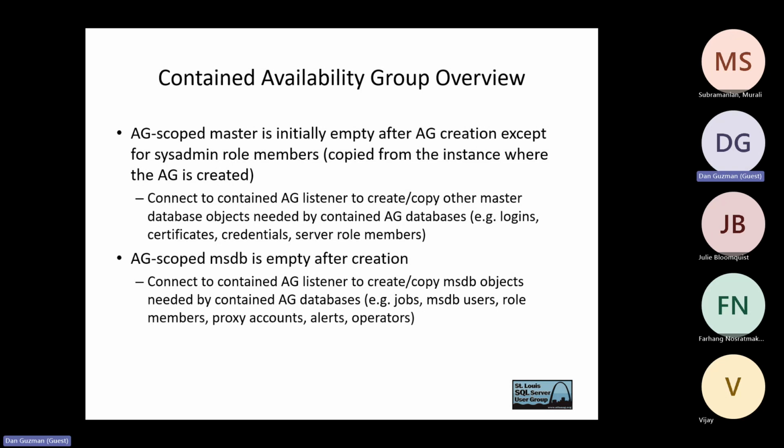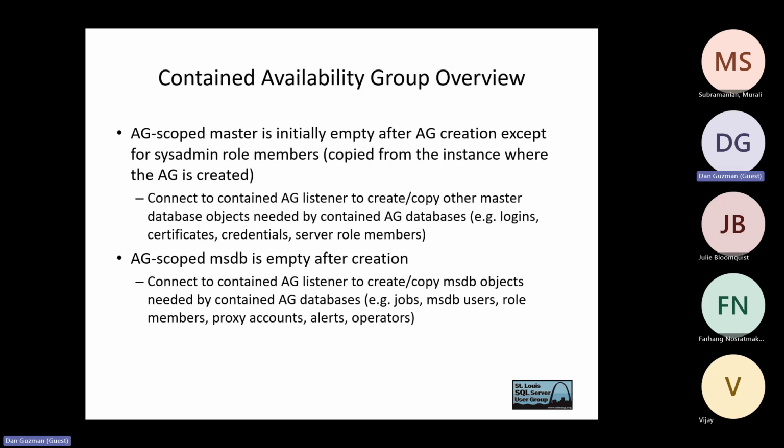I mentioned earlier that the AG scope master is initially empty when you create the availability group, except for the admin role members. So then the DBA task is to connect to the listener and then create any other database objects that you need within the contained availability group. So if you have an application that needs a couple of databases plus a couple of jobs, you would of course create those jobs, along with any security principals that are needed to access those databases.